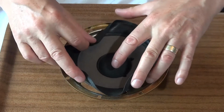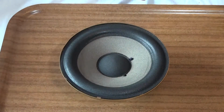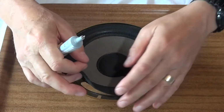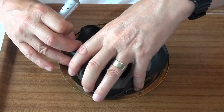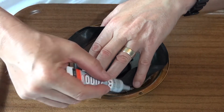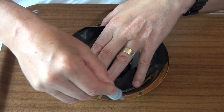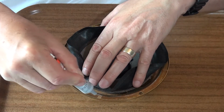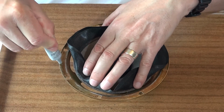I think the way I'm going to do that, oops, take that out of the way, is lift up as much of this skirt as I can, and then that lets me run the glue on the inside. Plenty of it.